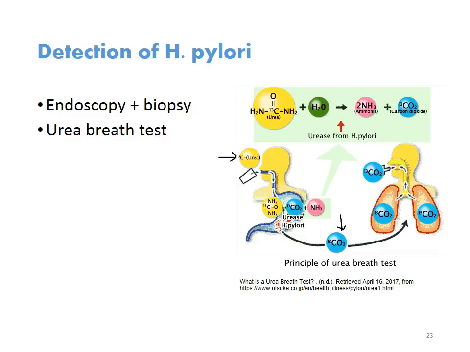After a certain duration, the patient breathes into a machine which measures the concentration of the labeled carbon. If the concentration is high, it means that urease is present in the stomach. And since the human stomach does not produce urease, this can only mean that H. pylori is present. The fecal antigen test uses monoclonal antibodies to detect H. pylori in the stools.